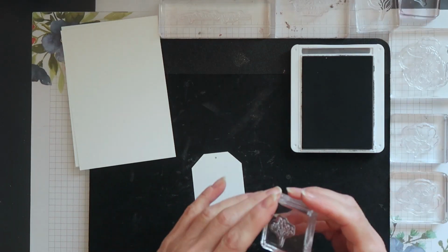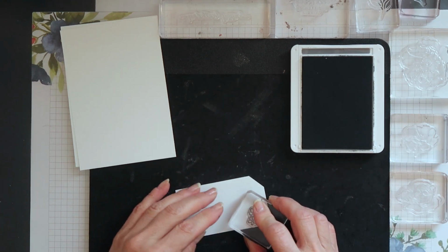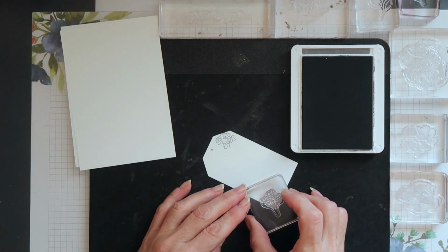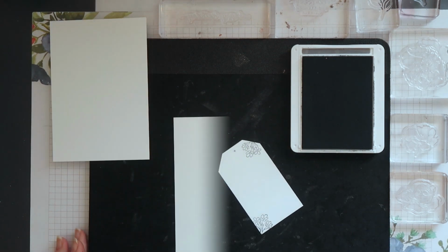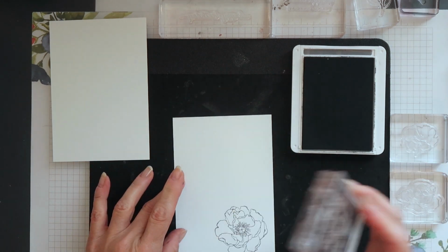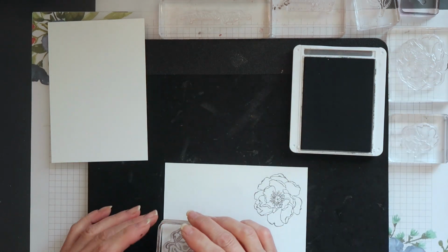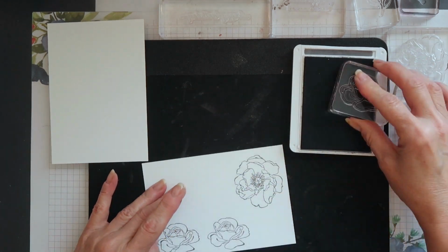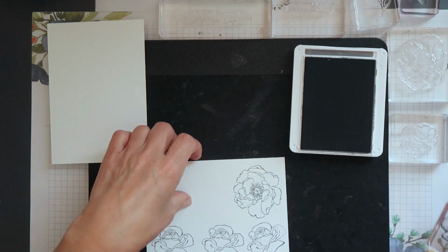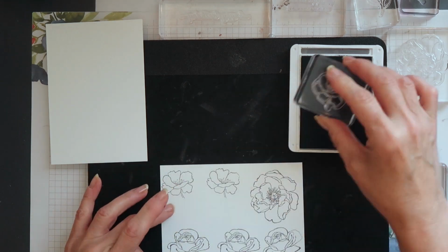I'm going to start by stamping with basic grey ink, and I'm going to add the smaller cluster of flowers to the top and the bottom of the tag. The large flower I just need to stamp 1 of, and then the main flower for my card I need to stamp 3. The little flower with the stem I need to stamp 4.